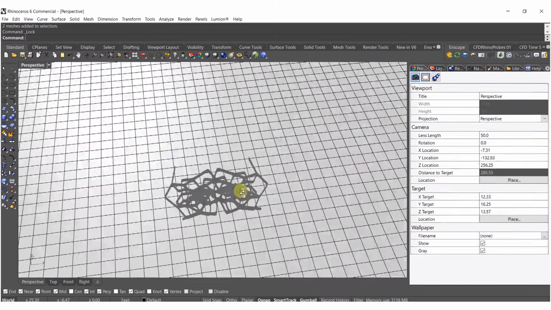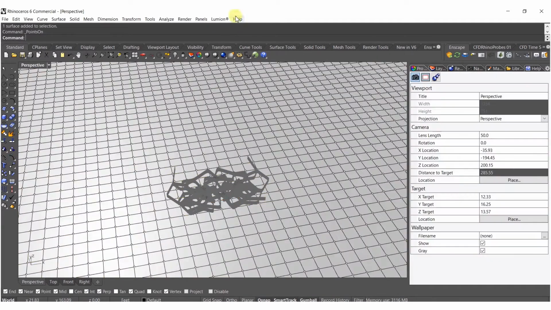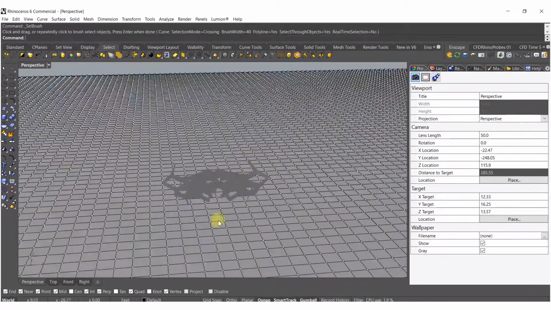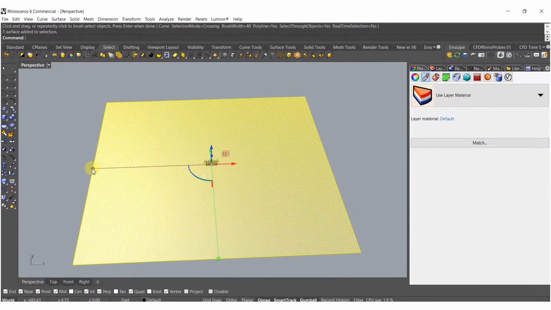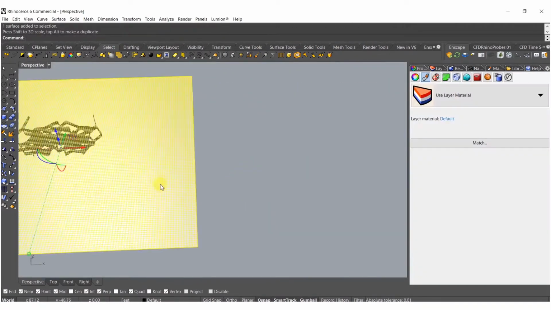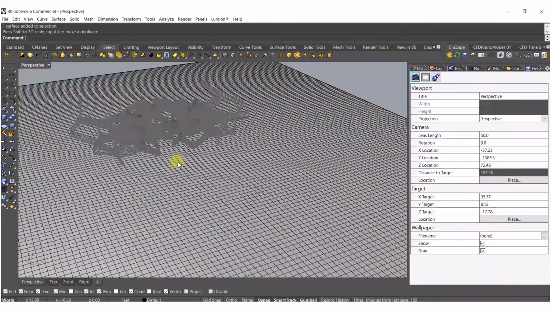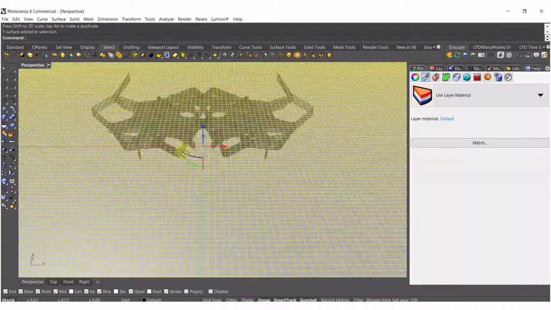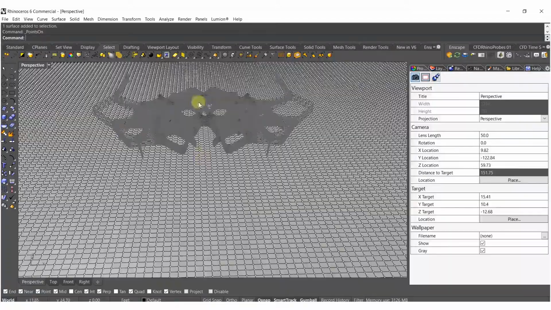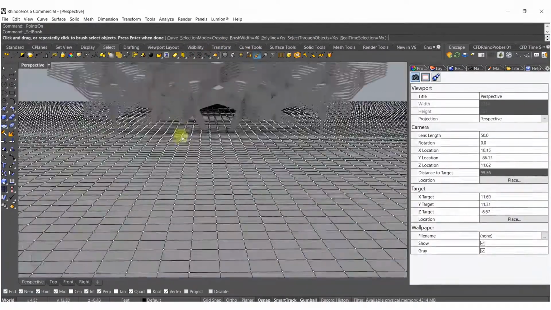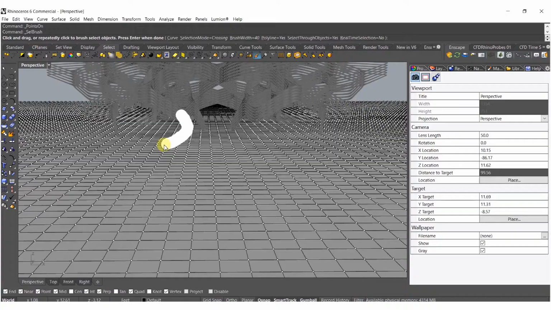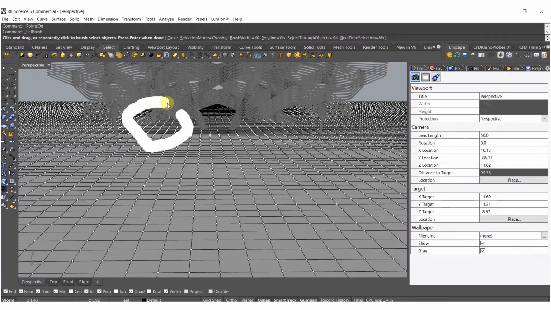And then from here, all we need to do is turn our points on. And then I'm going to go up to my select tab, turn on the paintbrush. That surface might be just too big to actually play with, so I'm going to make it smaller. Okay, and then from here, turn on our points again. All right, and then I'm going to select these through here, make kind of a circular pattern.